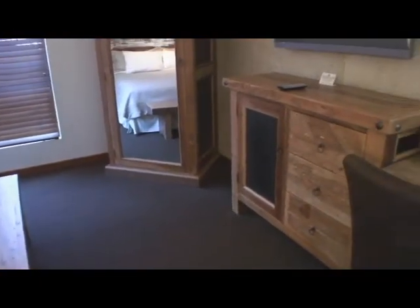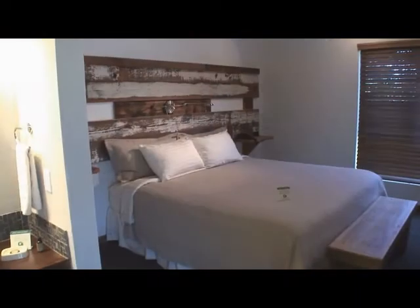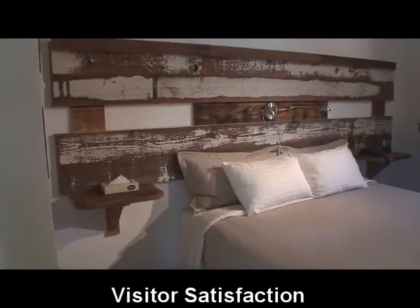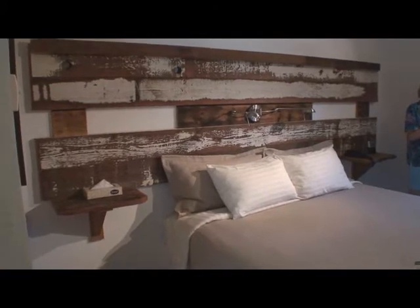All of the furniture is custom designed for us. It's designed to be narrower to allow more living space in the room, and all of the furniture is made of American Recycled Timber. The sheets are natural, which means there are no bleaches or dyes used to make them, and we're certified in cotton. So we've got the softest sheets of any hotel you'll stay at.